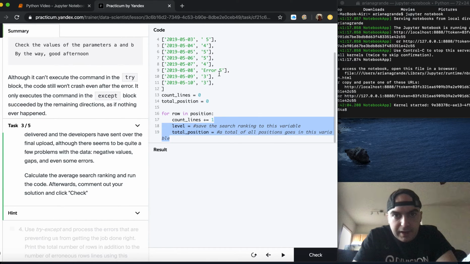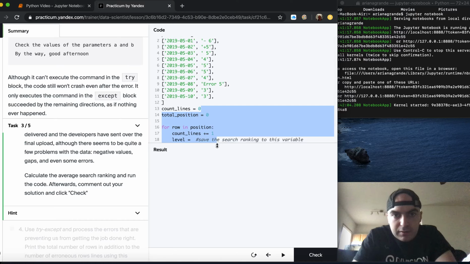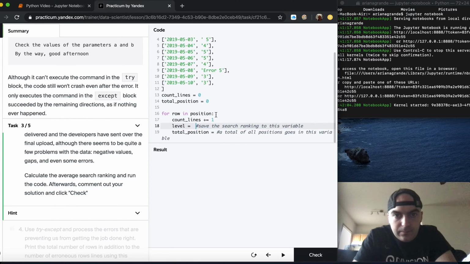Oh, so you see they have error 5 and stuff in here. So the level, we're still going to do the same thing. The level is going to be equal to row at position index 1. And the total position is going to plus equal the level, int level.